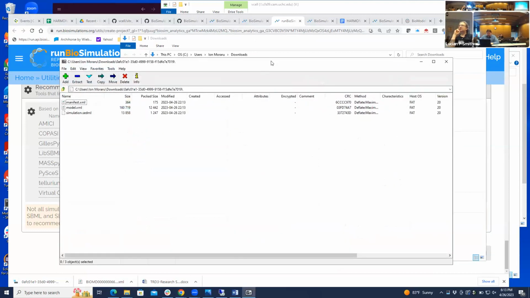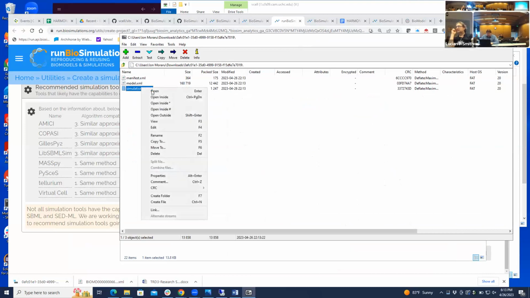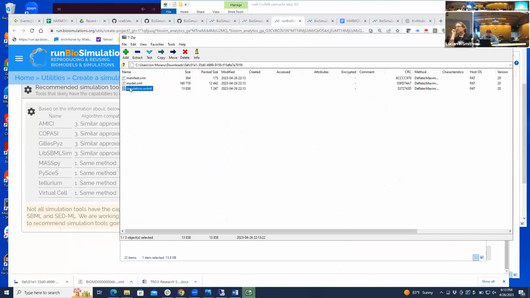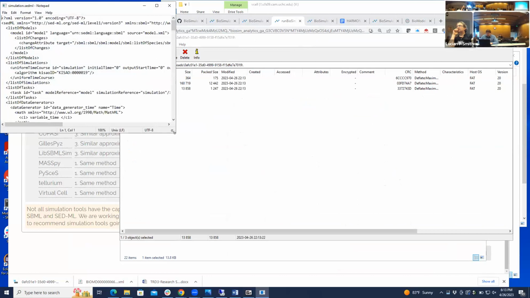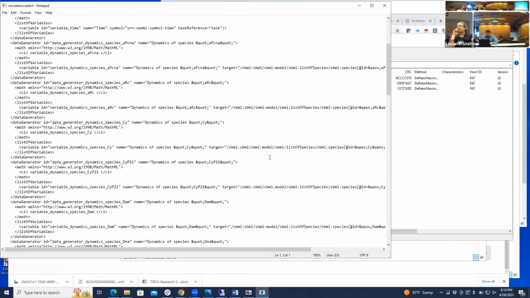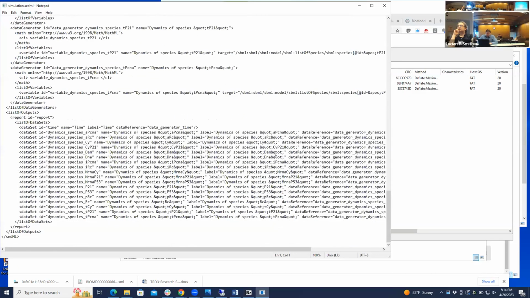An OMEX file is a zip file, so you'll have the model and the SED-ML that's been created for it. And you see the data generators, the variables, the list of outputs, where the report should be generated, etc.